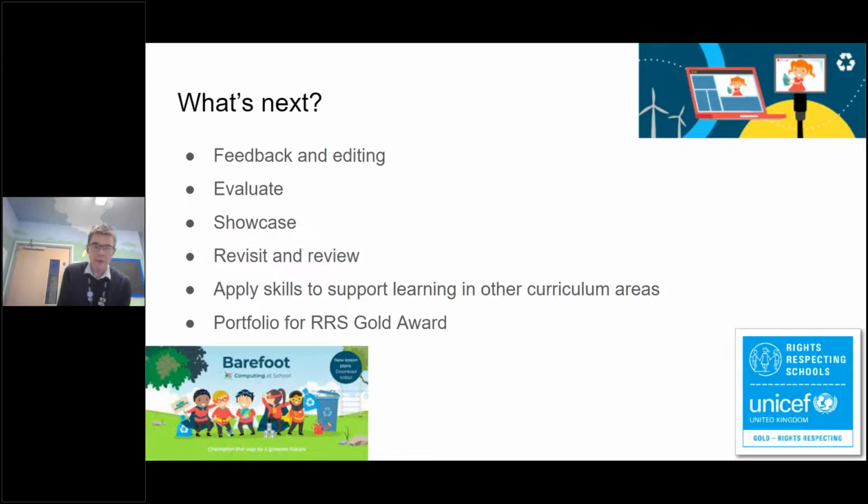We're going to go down the line of a showcase where we have in school what we call pupil voice groups, where groups of 20 children meet once a week from all over the school, and we're going to use that as a forum for doing our climate conference. So children are going to take resources along and share them with pupils from other groups there and talk about their planet pledges. The sustainable aspect of it, I want to revisit and review what they've done.